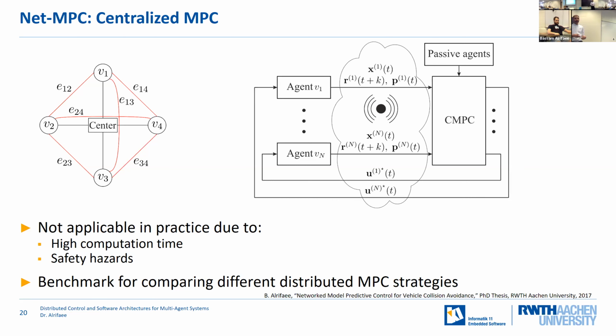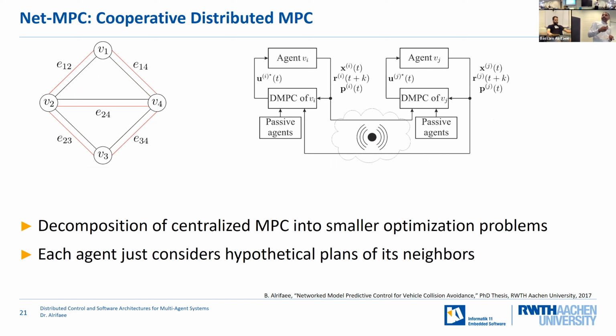As you may imagine, this will not be applicable in practice because of the high computation time of the network system and because of the safety hazards we have to deal with, a single point of failure. Nonetheless, we implemented it as a benchmark for comparing different distributed MPC strategies, and now I'm going to talk about them. I start with the cooperative distributed MPC.